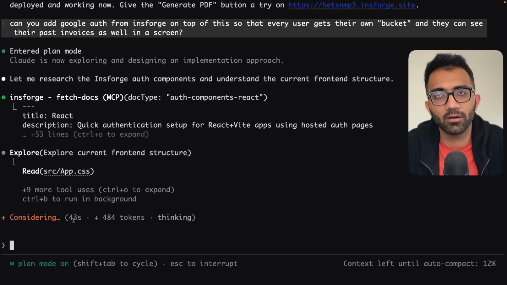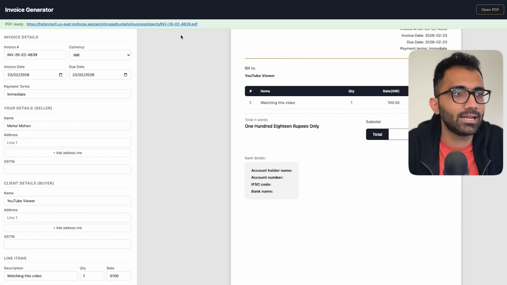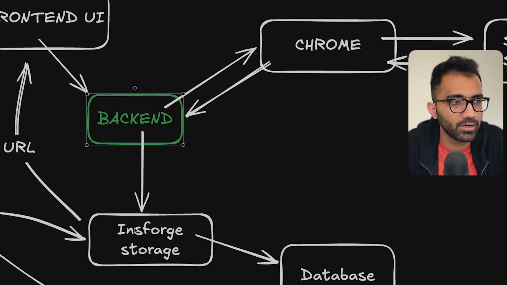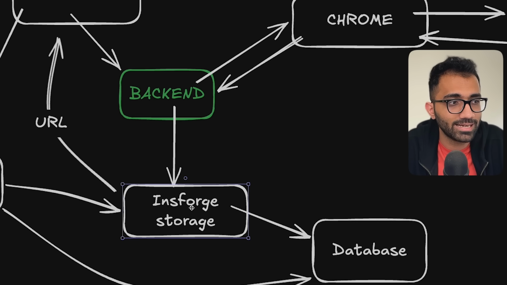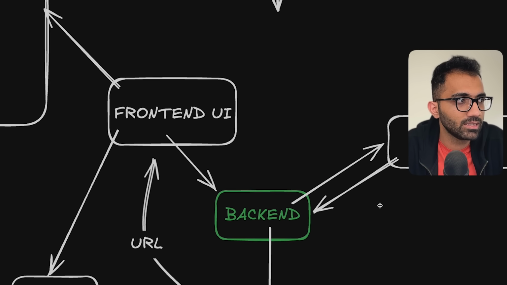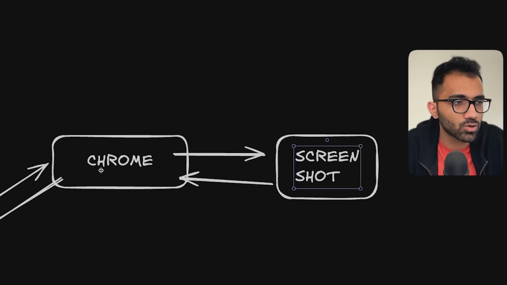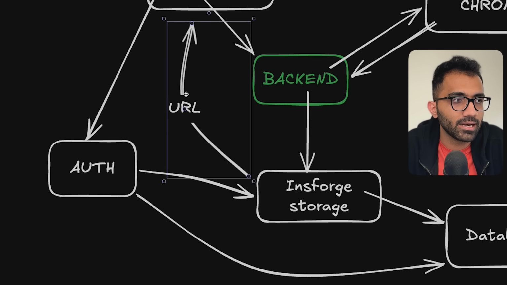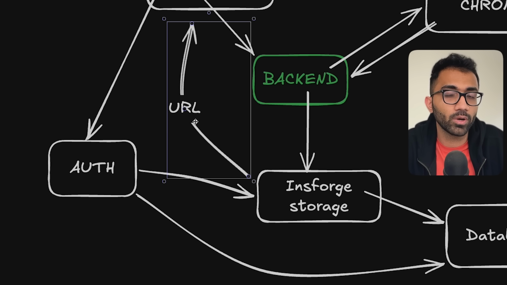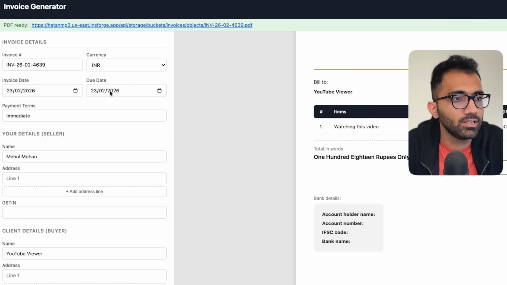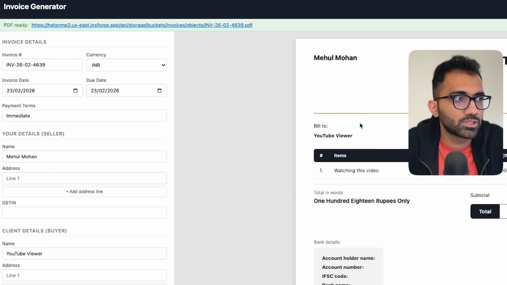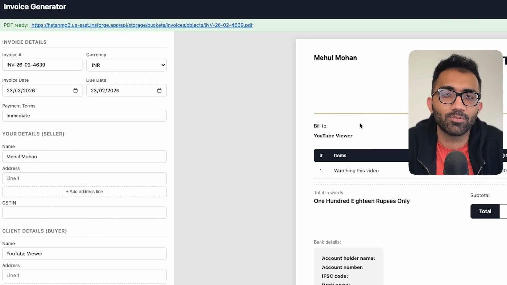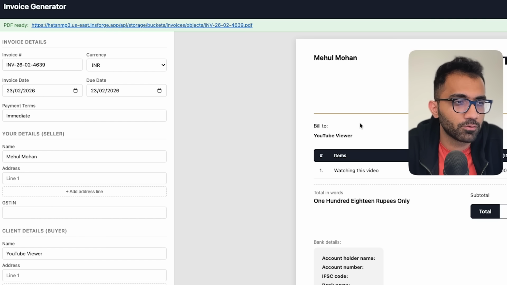Now granted, it will take a while, but as you can see, it has already configured a lot of these components which are actually hard to configure, right? It configured the object storage for us. It can configure the auth and database for us. It has configured this Chrome screenshotting pipeline for us. It has created a web front-end UI. It is getting us these URLs. It's storing it in object storage. And most importantly, the UI itself is also something which is great, right? I don't have to manually edit the code, which in fact I was doing earlier in this application. So I might as well just keep on using this app for future invoices as well.